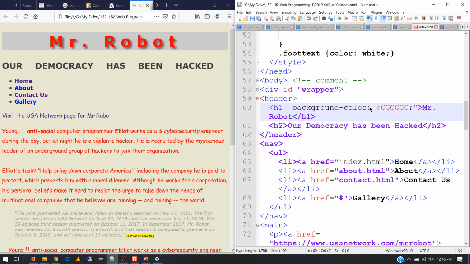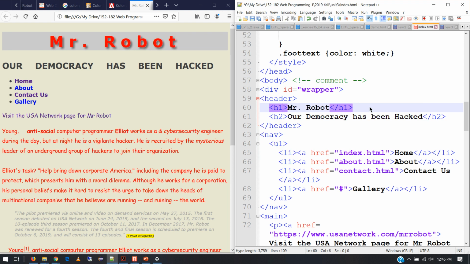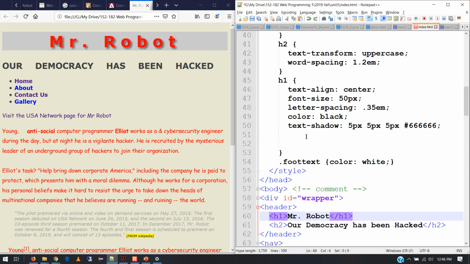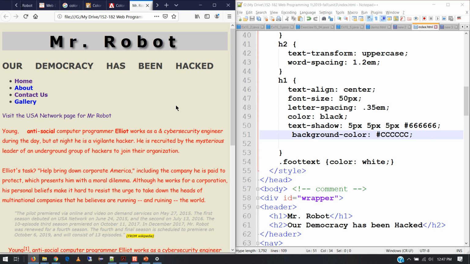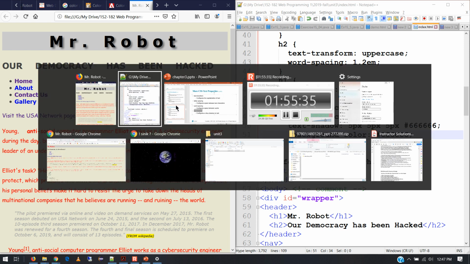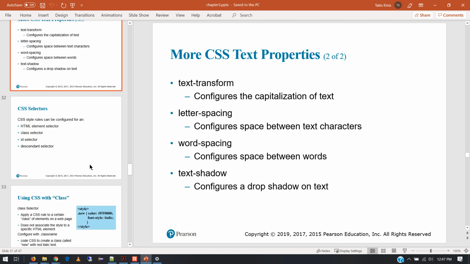I'm also going to take, since I'm taking that style out, this background color out, clean up my original tag, and just put the style up here. Okay, get rid of that double click at the end, though. Save it. Should look the same now, except it's black. Pretty cool. All right, so that was some of the text effects that we have.